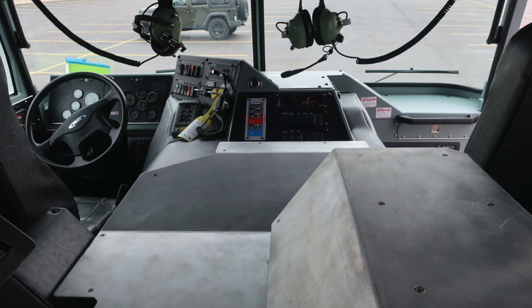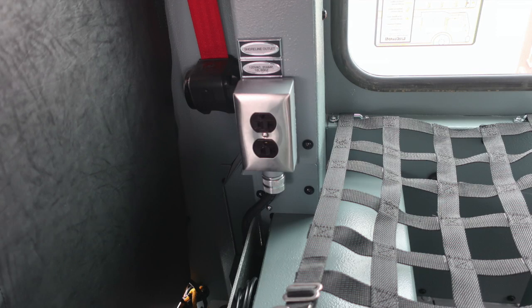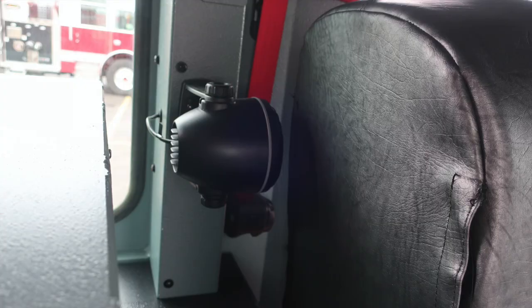Looking from the rear toward the front, let's take a look behind those 2 front seats. This is going to be the driver's passenger area, and you can see that there is also a receptacle here, a shoreline outlet. Once again, when plugged into shore power, this will be activated. Now as we move to the opposite side, behind the driver's seat, you'll find this speaker. This is regarding your backup system.